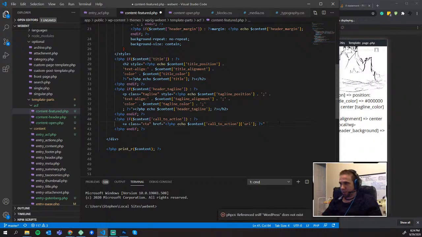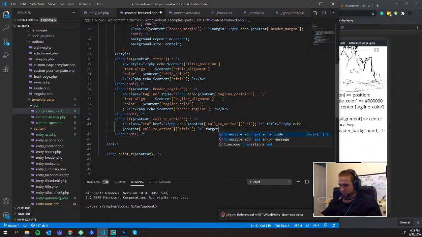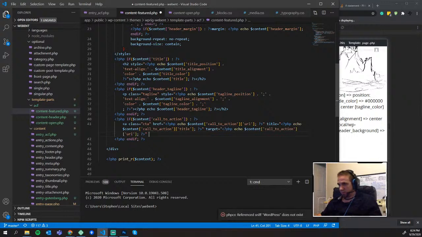Href, and I'm going to go ahead and pretty much just copy this. Title equals, paste, echo content call to action URL. Instead of the URL this time, I want title, and then target equals call to action target.